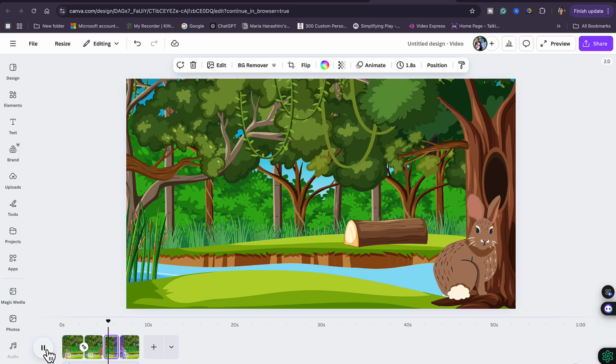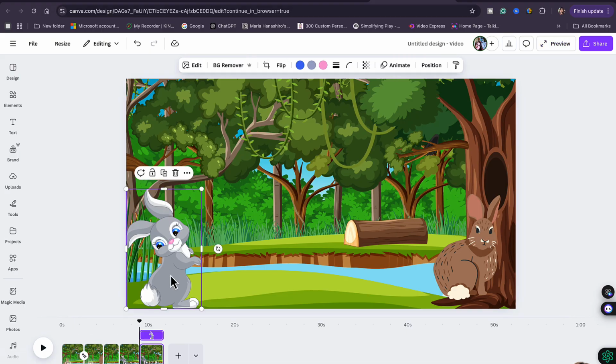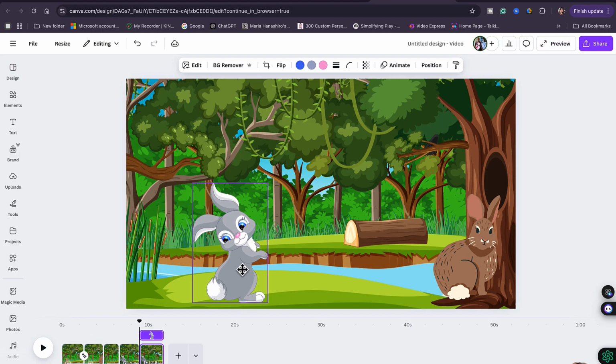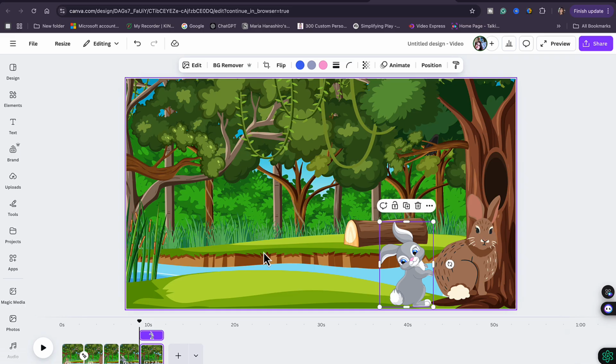All right, so let's play with this. And now you will see this rabbit again, and then I'm going to duplicate this one, because I want this rabbit to go there. So click this one and click duplicate the page, and then I'm going to click this rabbit, and I want to move this rabbit nearby here. All right, there you go. And I can make this a little bit smaller if I want to. You can scale it, whatever you want. So it's really fun when you are making this design.